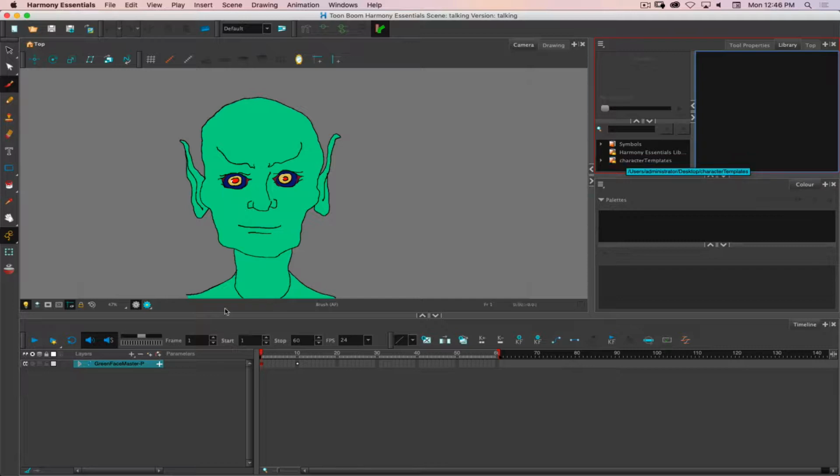And now if I look in my library over here, it shows up as a folder allowing me access to it. The next step is I drag over here to add it, and it added it, but it didn't add it to my Character Templates folder. It added it to my symbols. Symbols is an internal library for that open project. So if I open a different project, whatever's in the symbols doesn't show because it's tied to this particular project. So I'm going to undo that.